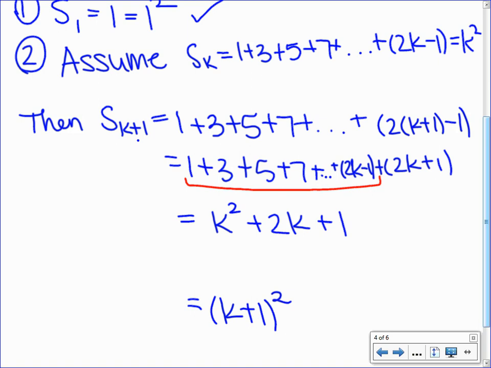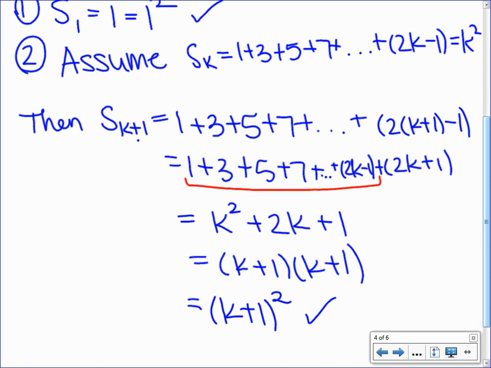Yeah, you're always going to have those first k terms, and you're going to add the k plus 1 term to it, because we have a series. We're adding up a sequence of k plus 1 terms. Do you even have to add the 2k minus 1 on that one? That section is just, you need to have this 2k minus 1 written so that you can actually compare it to this right here up top. Okay? Now, we have k squared plus 2k plus 1. Okay? We reached our goal.